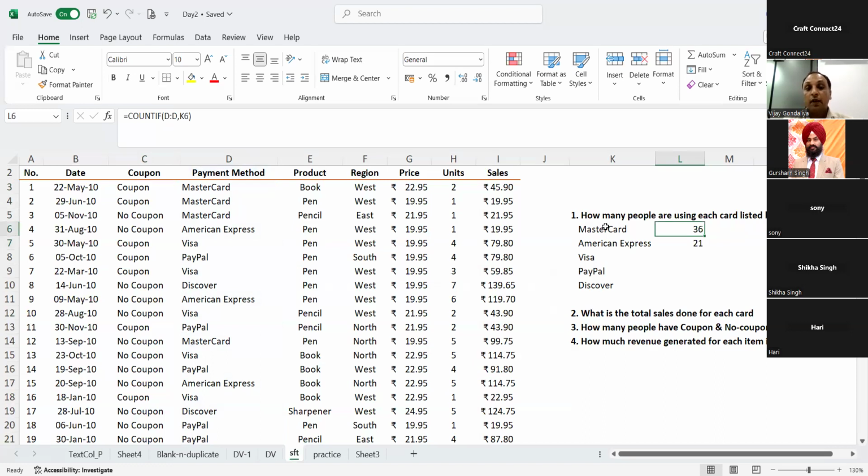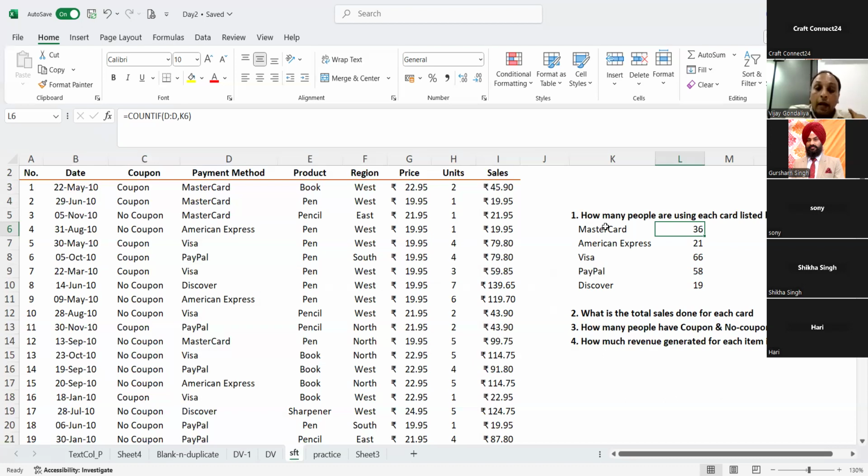I want the same formula, the previous formula, in the next column. So in the next cell, that is the down cell, you can use Control D as a shortcut key. Look at this. And total 200 records. Now this many people use MasterCard. This many people use American Express. This many people use Visa. This many people use PayPal. This many people use Discover.